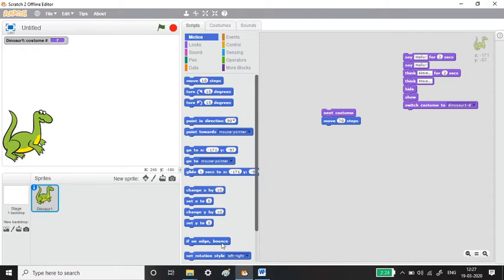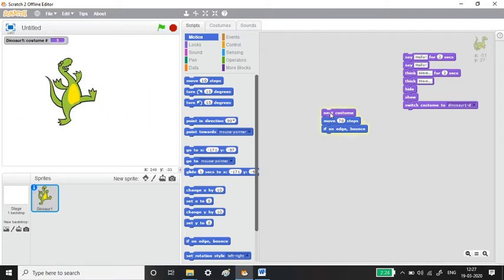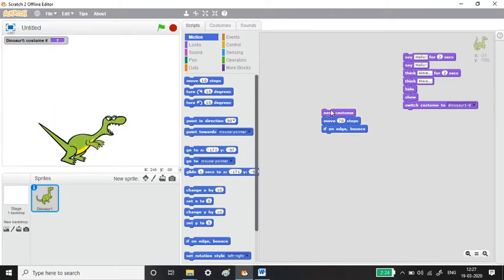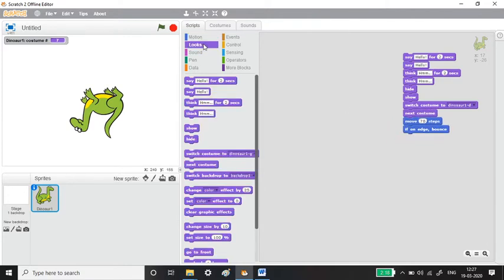And we can use this edge block also: if on edge, bounce. See here. So on the edge it is bouncing and dancing. Can you see the difference? If it touches the edge, it is bouncing back and dancing. Can you see? Isn't it amazing? So I'm just putting it back to the list.